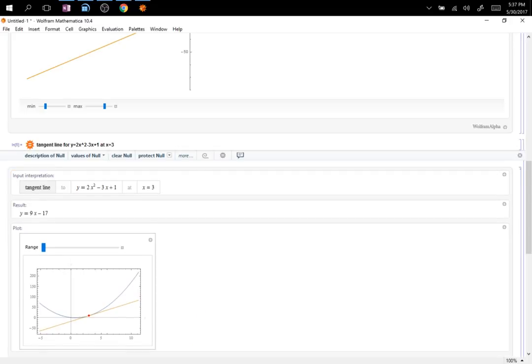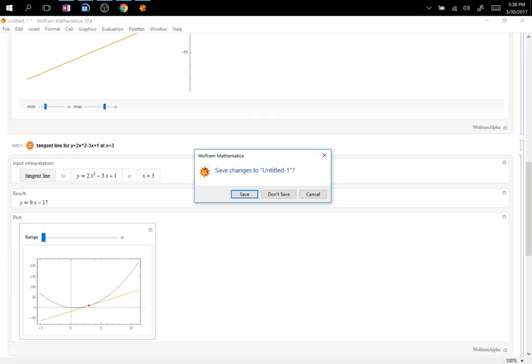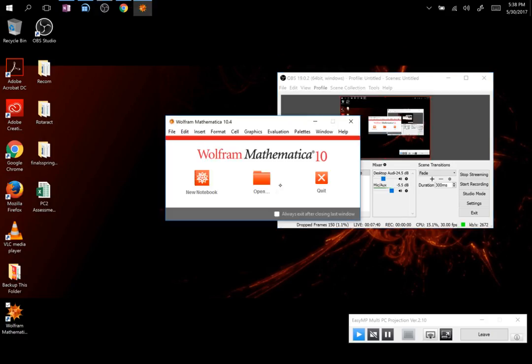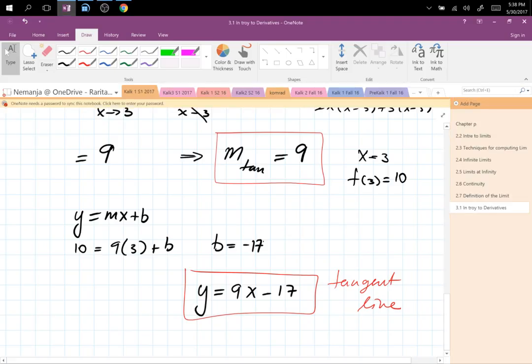There you go. It immediately gives you y equals 9x minus 17. If you spell tangent correctly, then you get the answer right away. So here's the answer, and the same graph appears. You can make it larger and so on. For your labs and study time, if you are looking for answers, this will solve any problem in the textbook, just like that. Which is maybe not good, because you might resort to this rather than actually learning. If you use this responsibly, you'll have a very powerful tool to check your answers.